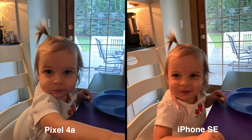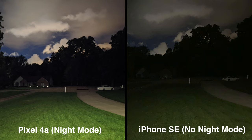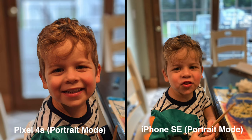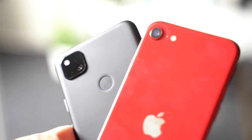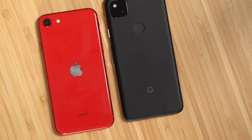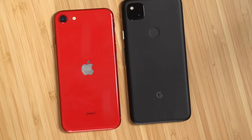Even in poor lighting conditions, the iPhone SE just produces a much softer image. The iPhone SE also has a portrait mode, but it's only available for people — pets or objects cannot take advantage of this mode, unlike the Pixel 4a, which uses its great image processing to deliver some pretty solid portrait mode photos. Even without portrait mode, I think the Pixel 4a is able to take some incredibly sharp photos for a phone at this price point. That's not to say the SE has a bad camera, but it's just not as good, at least with stills. The Pixel 4a is not anywhere near the same level as Apple and its 4K 60 frames per second video — you do get 4K video at 30 frames per second on the Pixel 4a, but the stabilization and overall image quality is just not nearly as good as how it is with stills.